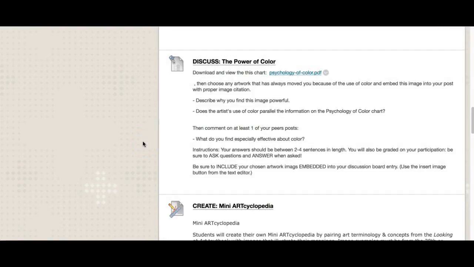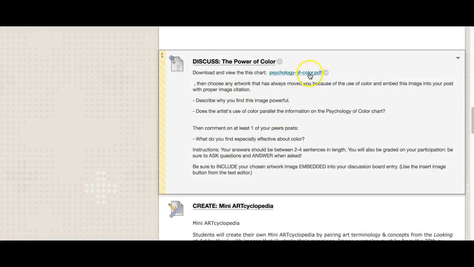Your discussion board for this week. So last week you had a journal entry. This week you have a discussion board. And so again, these journals and discussion boards, they're a place for you to really voice your opinion and tell us what you think about these works of art. Discussion boards and journals, I'm not really grading them on grammar and formatting. As long as it's readable, as long as you're on topic, you're thinking critically, and you're writing me something that's interesting, most likely you're going to get full credit as long as it's on time as well. With the discussion boards, also make sure that you are engaging with your peers.